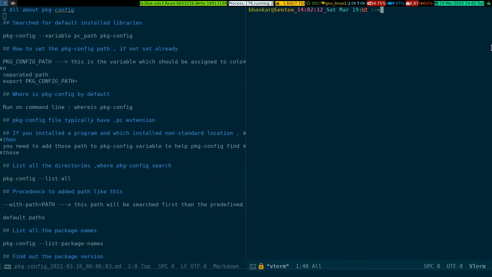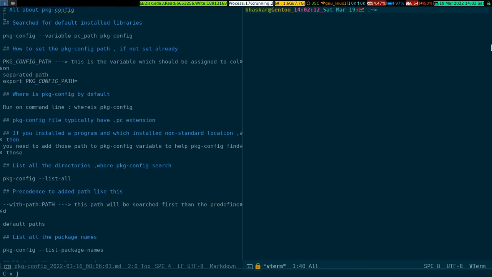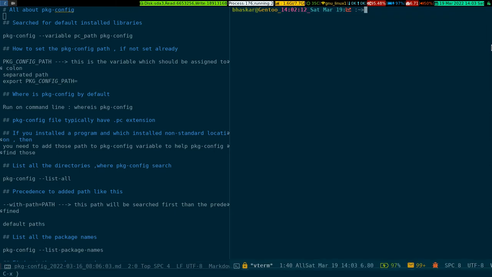To see how it works, let me look at the right hand side. I'm trying to enlarge the terminal section so you can see it. You have to write pkg-config, as in the first section on the left hand side.